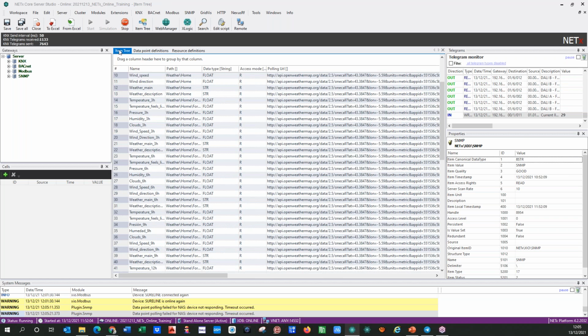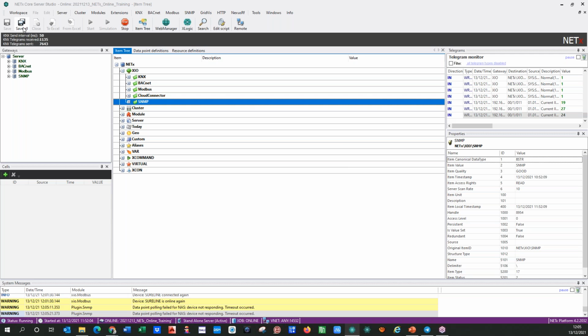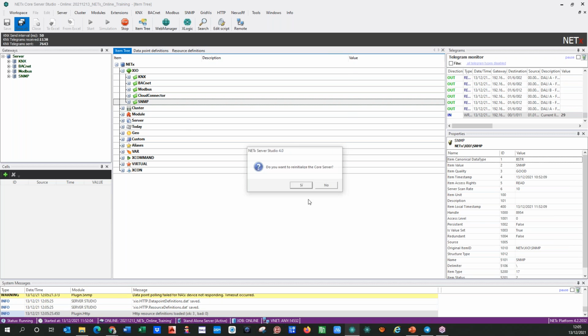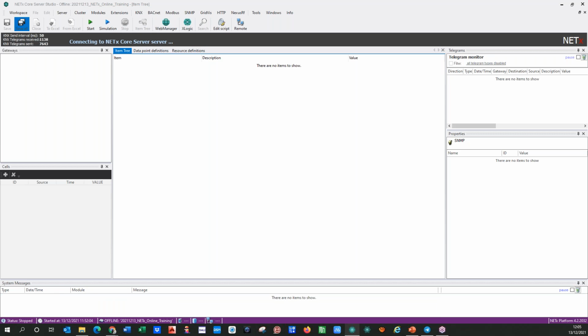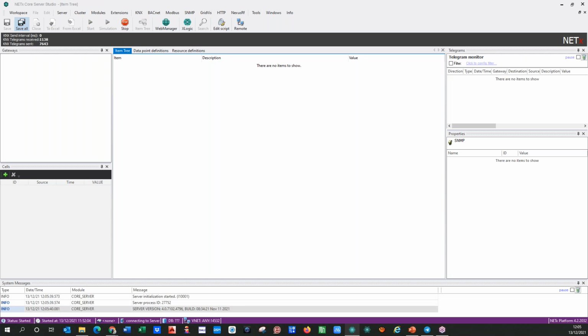See, we have to save all, and we restart the server, and we will see how the BMS is asking this website, how the BMS is taking the information from that website. And this is really interesting.